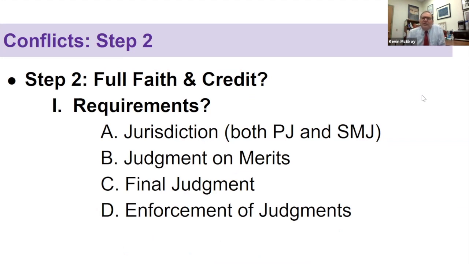Quickly, full faith and credit. I promise this is shorter than the rest of it. What do you need? Well, you need a judgment. The full faith and credit clause of the United States Constitution says that, and I'm obviously paraphrasing here, okay? James Madison, I'm not. It says that each state will give full faith and credit to the laws, rules, regulations, judgments of the other states. In conflicts, this is more about judgments than anything, all right? So you have a judgment.